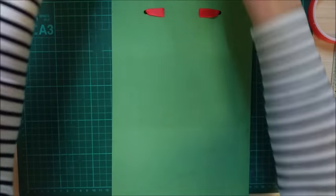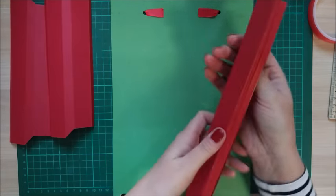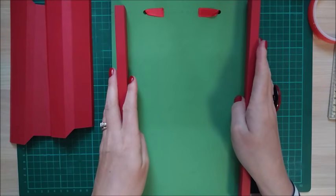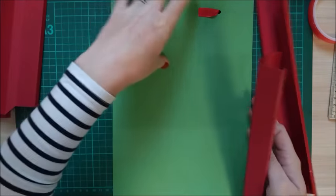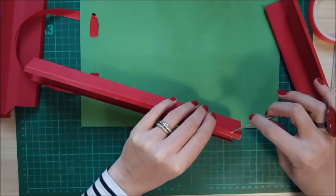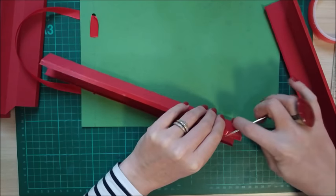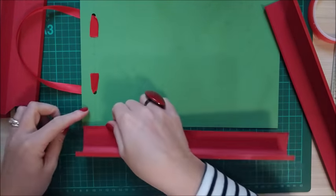So now that's in place, grab all of these pieces again. So those two top pieces and then your two side pieces. So first of all, we will start with one of the long ones. You just want to take off some of that tape, and you just want to run it.